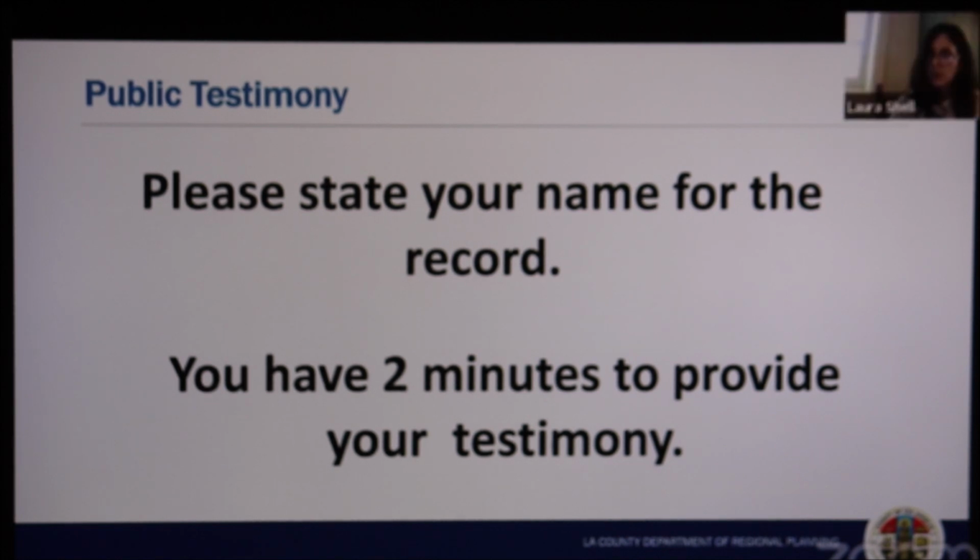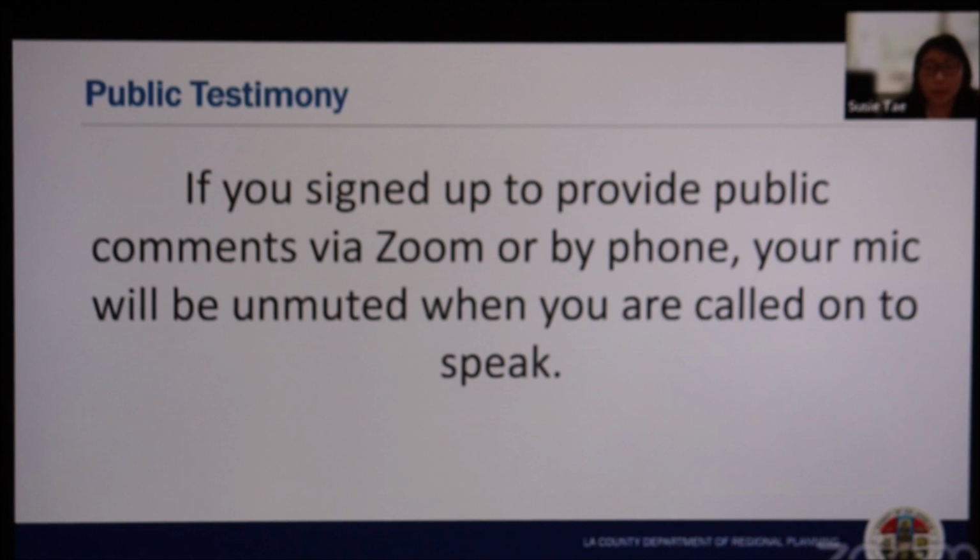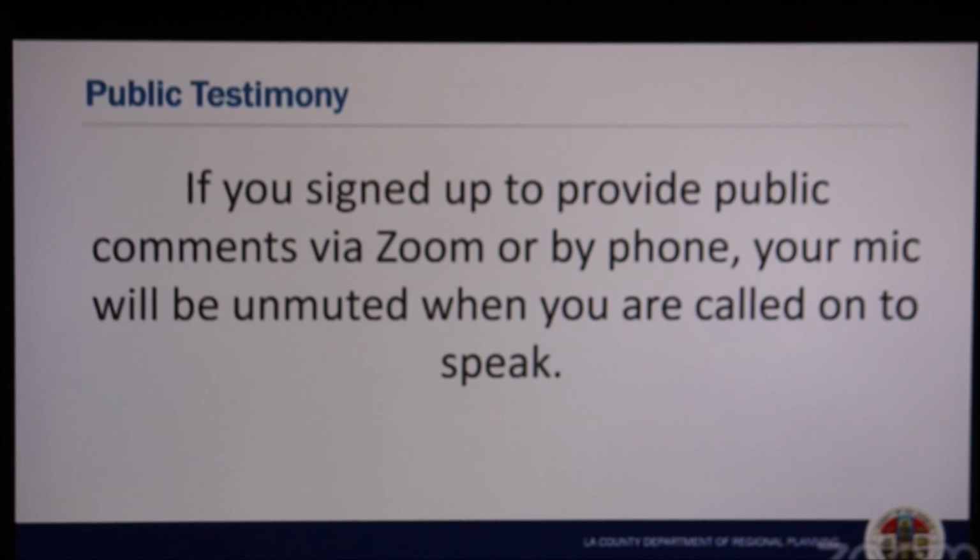Okay, thank you. Can we call the next speaker? Yes, John Allison. Do you swear or affirm under penalty of perjury that the testimony you give now before this commission shall be the truth, the whole truth, and nothing but the truth? I do. My name is John Allison.